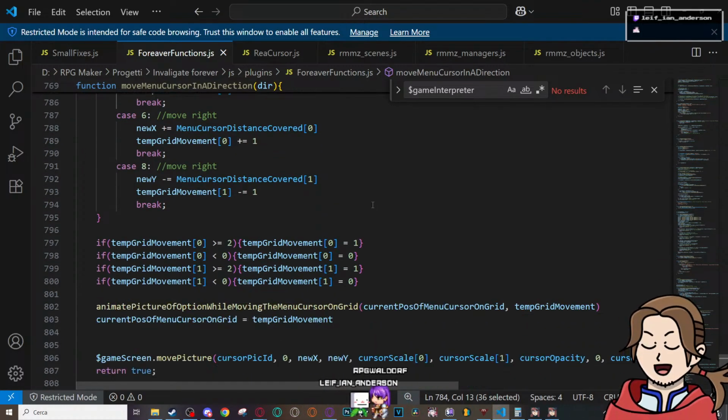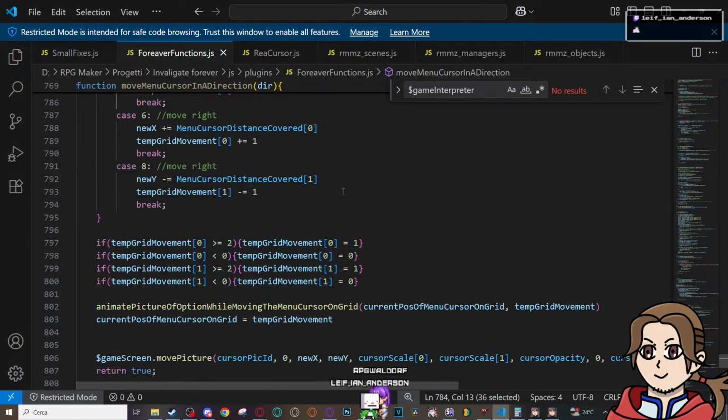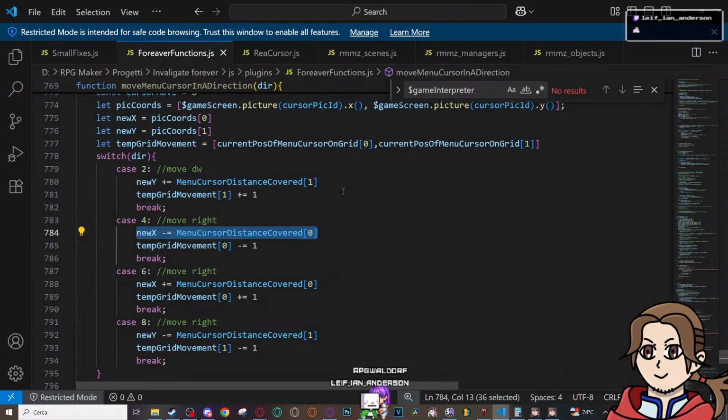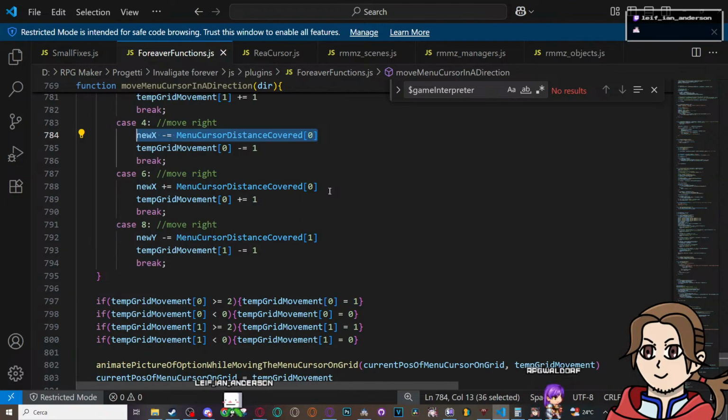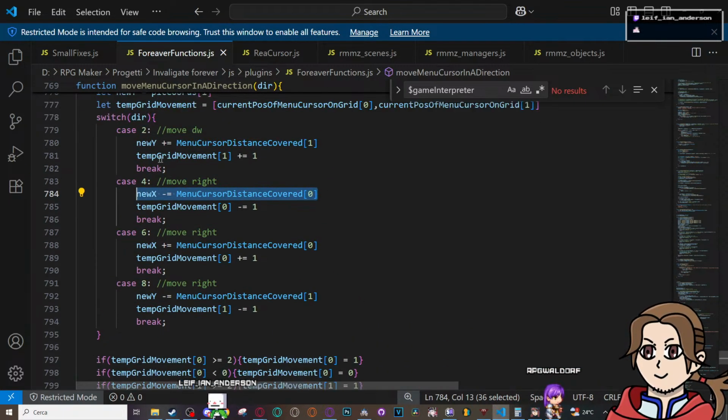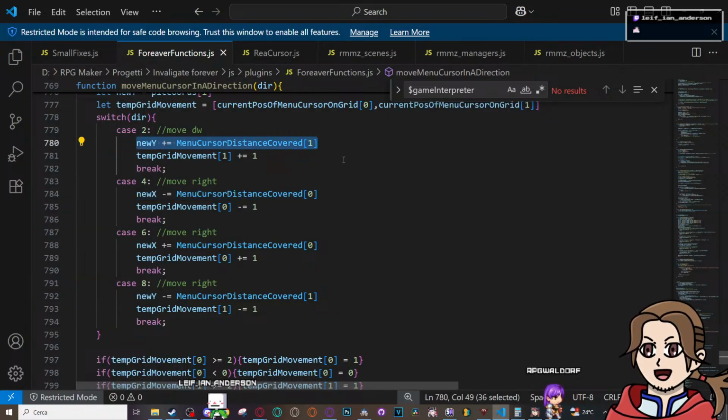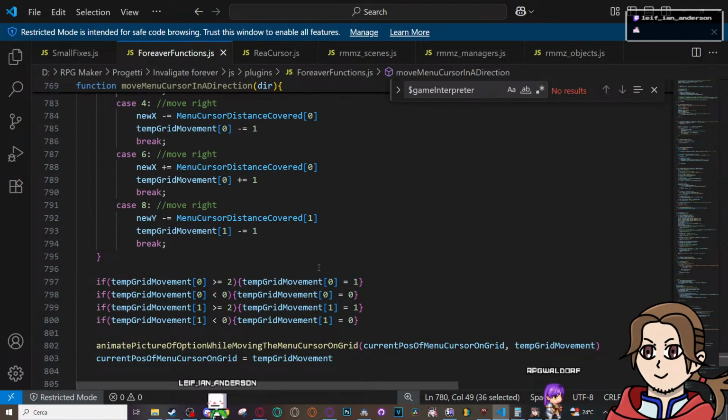Which is wrong. We need to move it in the other way then. How do we do it? We can just move it in the different direction at this point, right?